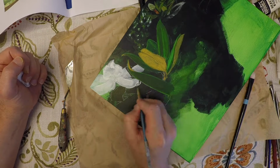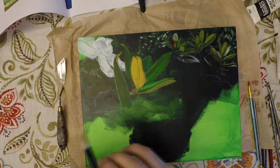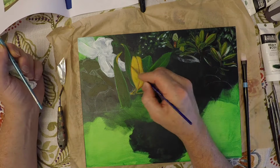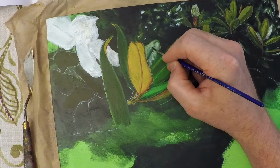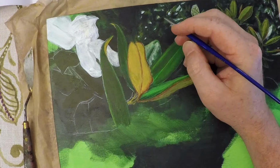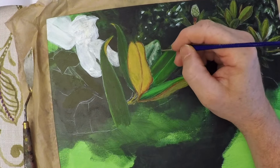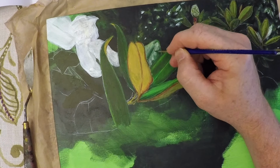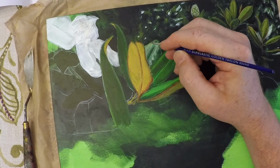So it was just a matter of taking my time, laying down a color, reacting to the color. That's the great thing about acrylic paint. You can cover it as many times as you like, add as many layers as you like. You can paint with it in a transparent method or in an opaque method. It's very versatile.